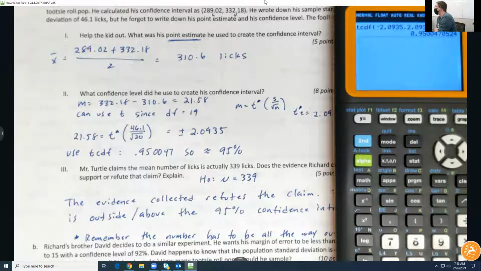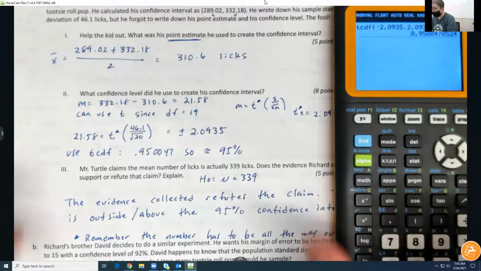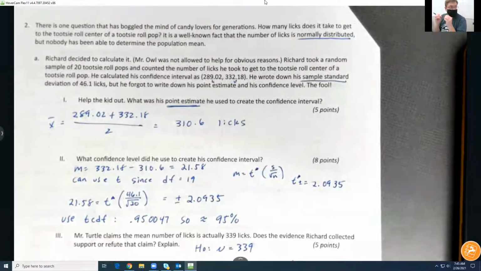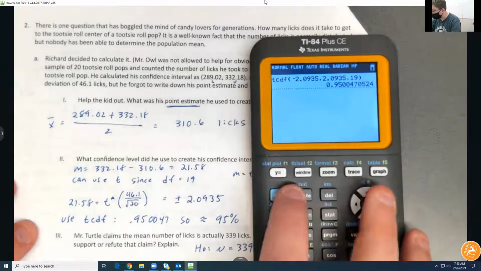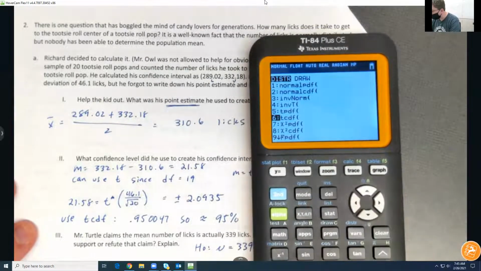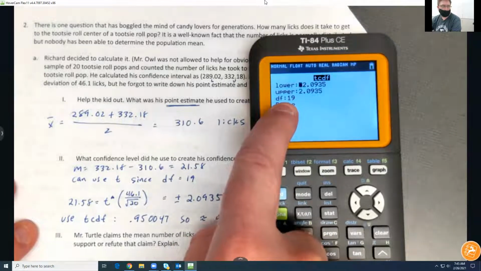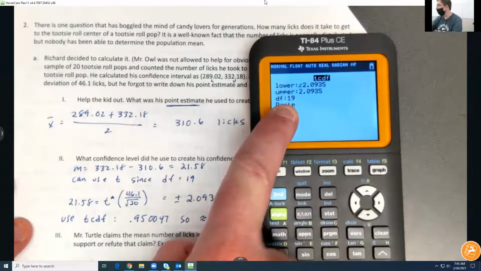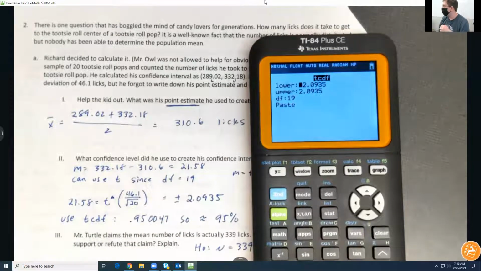Using Z or T. Yes, sir. We didn't get the population standard deviation. Correct. Yeah, so right up here, you can see it says sample standard deviation. So I automatically know just by reading that I have to use T. Yep, very good. And if you're worried that you're using T when you're supposed to use Z, you'll know because when you go into the calculator, what's the first thing you notice that you're missing whenever you do a T distribution when you should be doing the normal one? It says degrees of freedom. Well, if you don't have a sample to do degrees of freedom, can you use the T-score? The answer would be no. So then you know, okay, well then I have to use the other one.